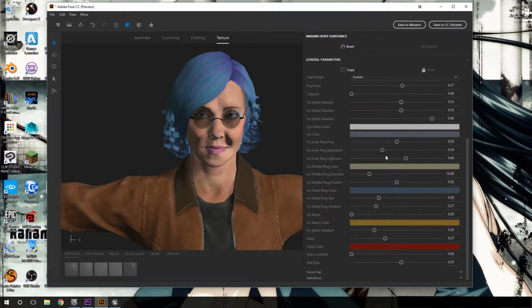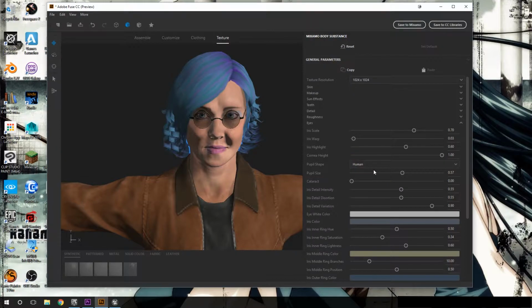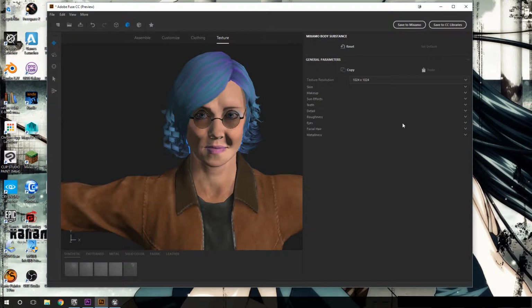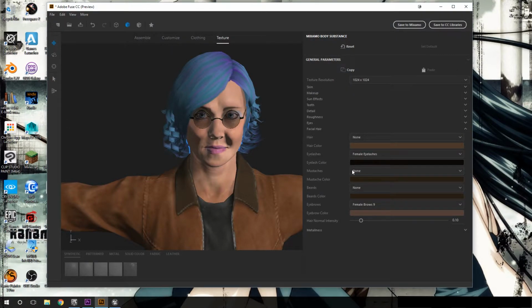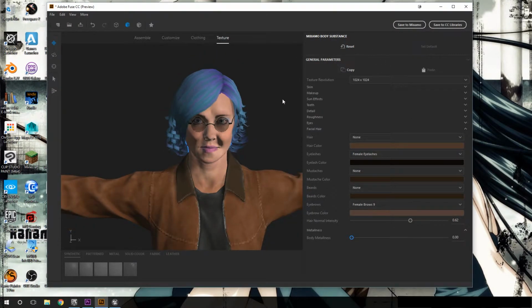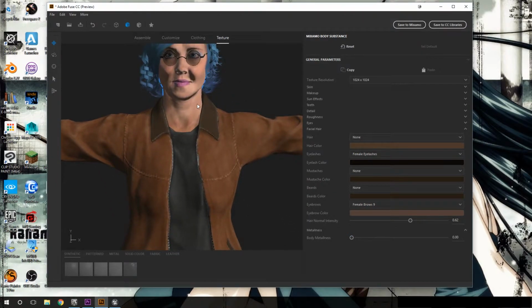The eyes, you can change all sorts of stuff about the eyes. Colors and stains, if they're veiny, and if they have red eye, all sorts of things. You can change your eyelash color. If you have a mustache and all that, you can change that. You can crank up the normals on the hair to make certain it really stands out. You can make the body more metallic looking if you want. Make your own Terminator. So there's the hair and the skin.